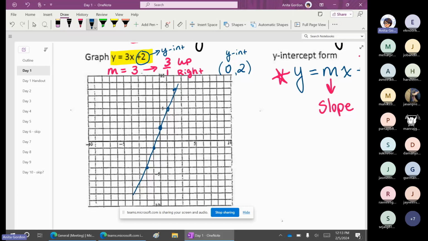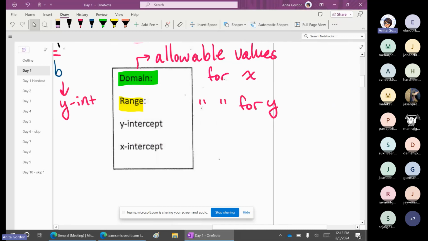So now you have this graph next to you. I'm going to switch or move my screen over here. Looking at the graph we just made together, what would be the domain? What are the allowable values for x? Or you can think about, is there any value that x is not allowed to be? Can it be 0? Can it be positive? Can it be a fraction? Are there any restrictions? No. Okay, so we write x is or can be all real.